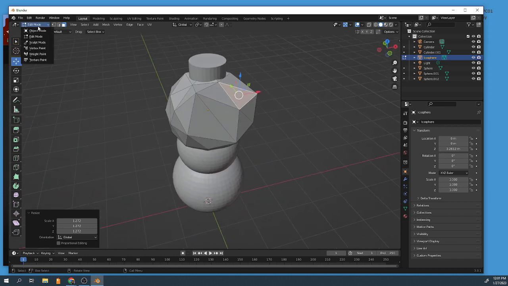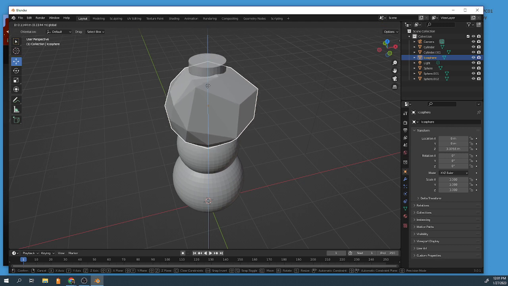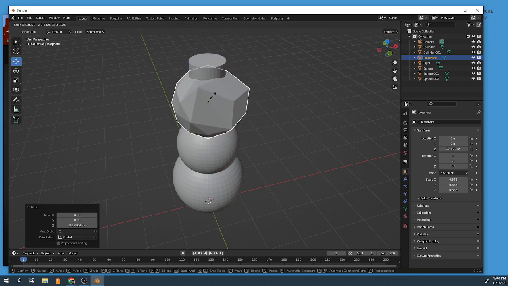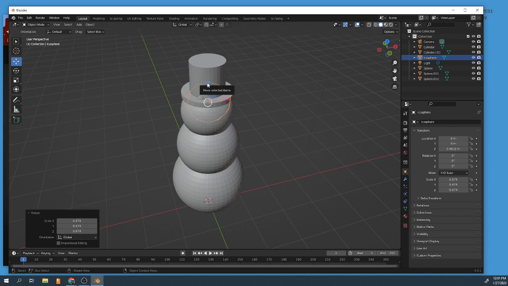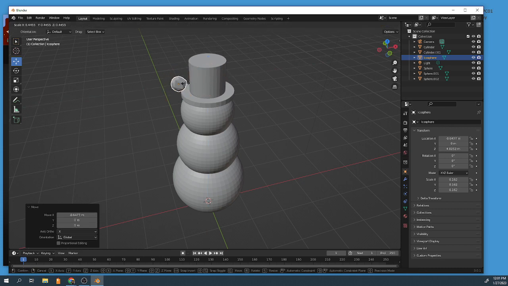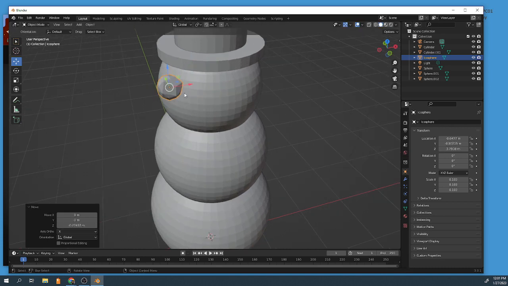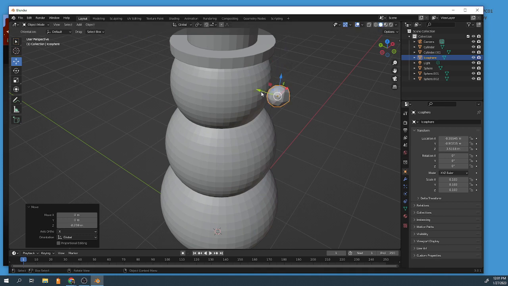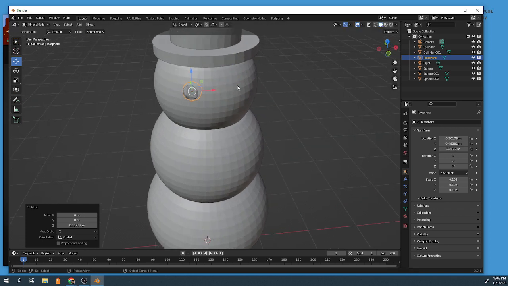All right, so go back to object mode. In object mode, you can move the object around. Press S on the keyboard to scale it down. Make sure you're in object mode when you're doing these sorts of things. So I'm scaling it down to about a little bit like that. I'm going to push it in front like that, kind of squish it into, let's see if I can pull this off. I've got to rotate around, there we go. And you want to get it right there, just squished into the head.